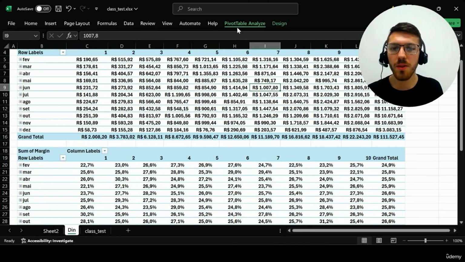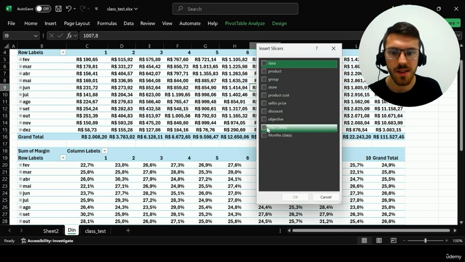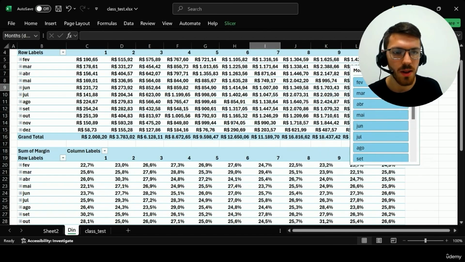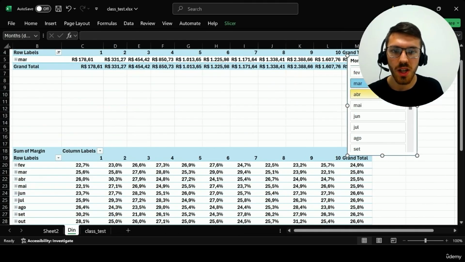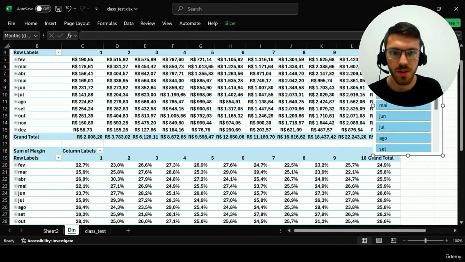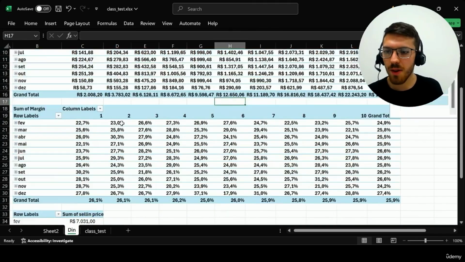Basically, we're going to come on a pivot table and create a slicer as normally as I showed before. Click on our pivot table analyze, insert slicer. Select the field that you want. Alright, so I want the field month. And if you see here, it's changing only the first one. But there is a way that you can do it for every other one.